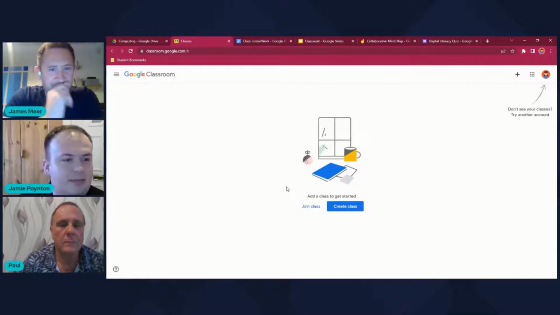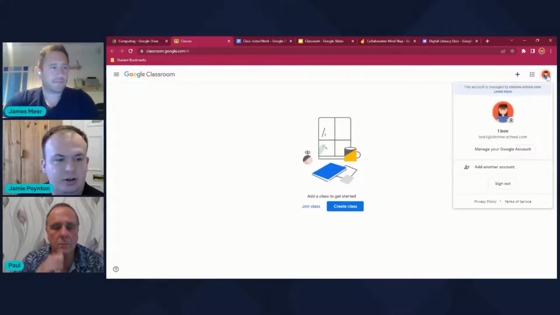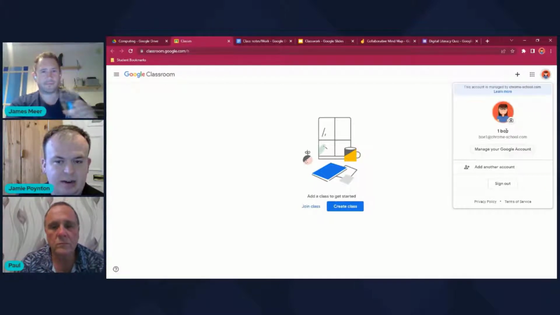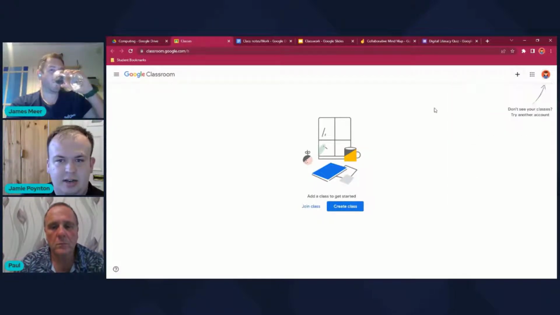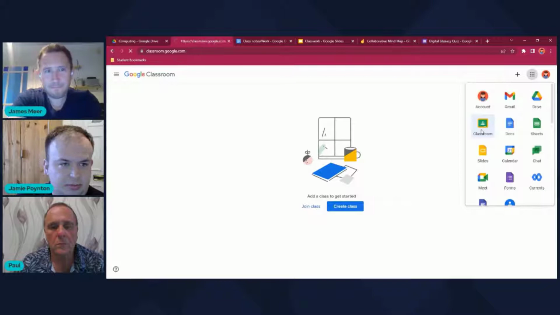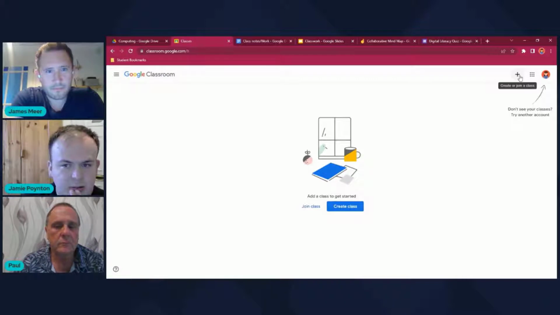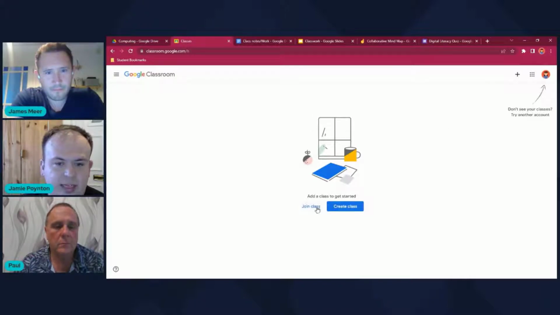Okay, so I thought we'd literally start from basics. As soon as you've got your IT administrator or yourself to set up a Google for Education account, and you've set up your account and you've got all of that started, you can use your Google menu option and go into Google Classroom, which will bring you to this screen. Now, if you're a teacher that's already got Google Classroom in your setting, you may want to use this little plus up at the top, which is the Create or Join Class tab. But as I haven't got any classes created, I can also click on these little bits at the bottom.